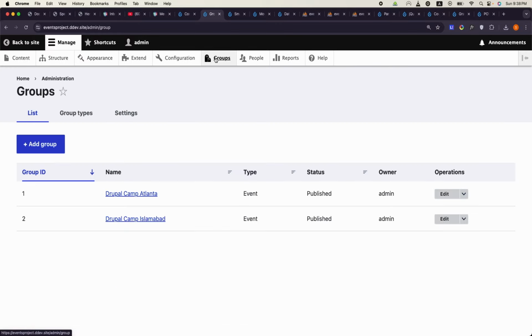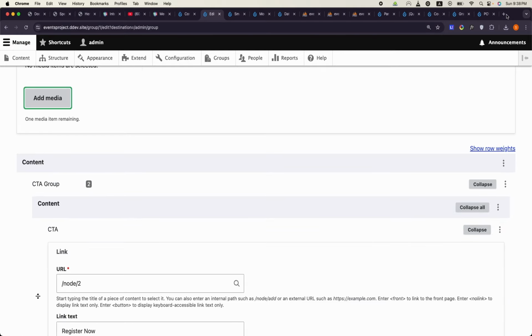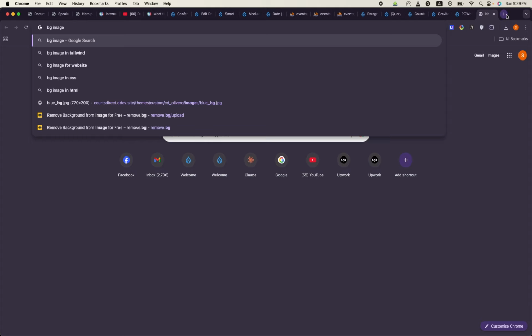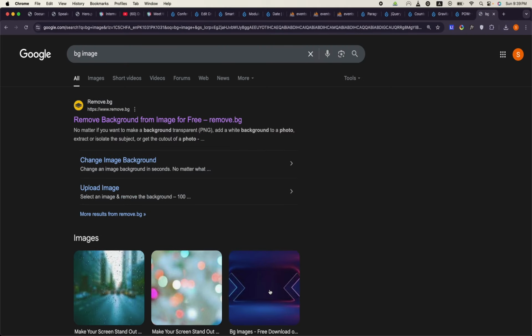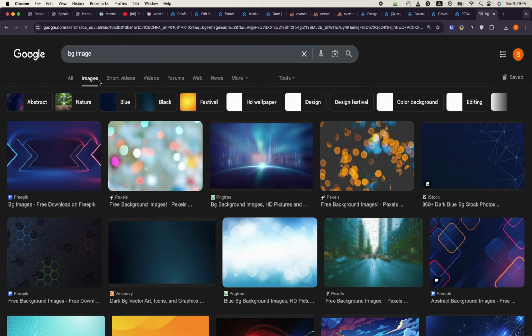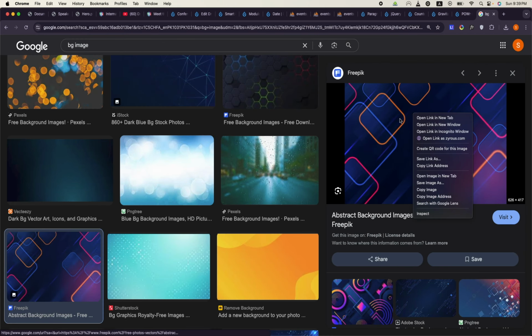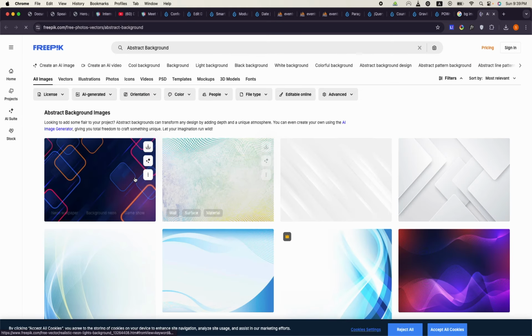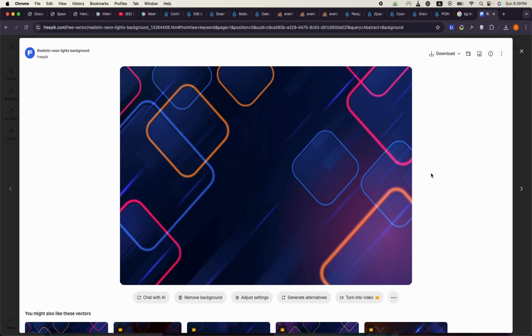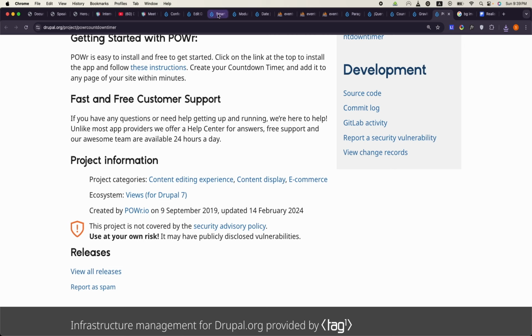Okay, let us go to the Atlanta group, and maybe we need to edit the image, because some BG image. So let it be the BG image for Atlanta.